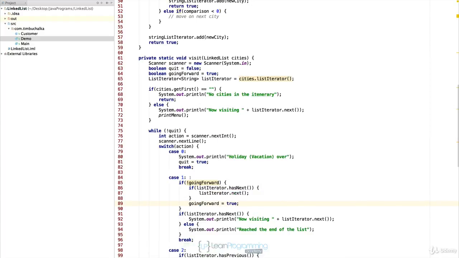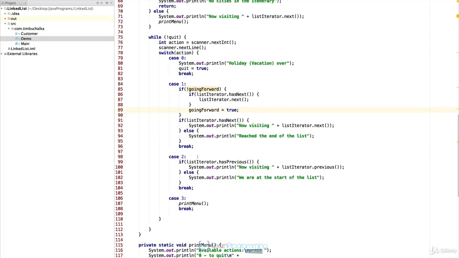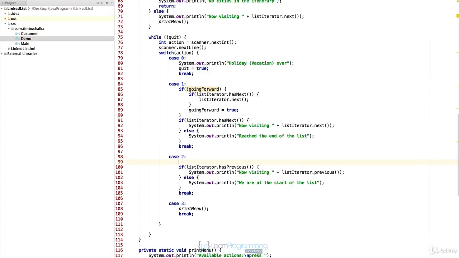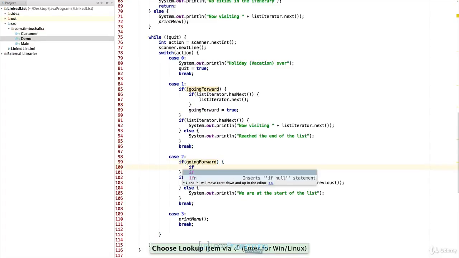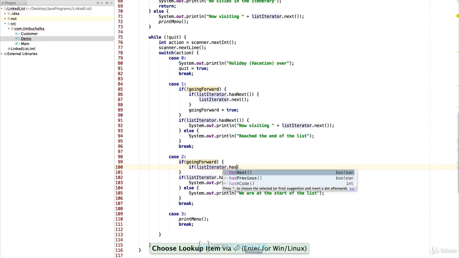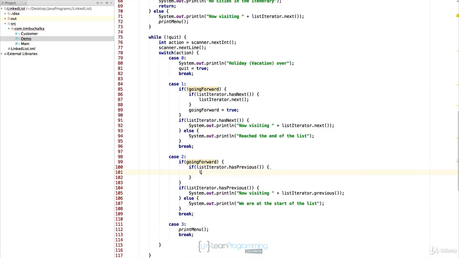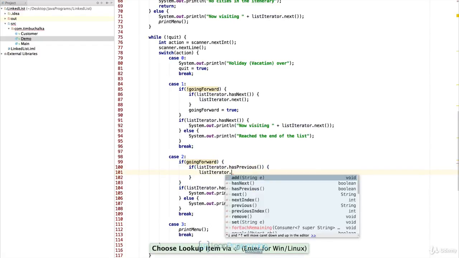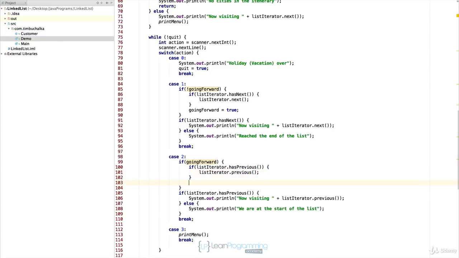So we're doing that additional check to make sure that there is the ability to go next, and then go to the next entry again so that we can continue where we left off. It's that extra step that I talked about to make sure that you don't get into that scenario where you're doing a loop. And likewise for going backwards, if it's currently going forward, then we put if list iterator dot, if it's got a previous record, then we go to the previous entry, like so. And of course we set going forward equals false.